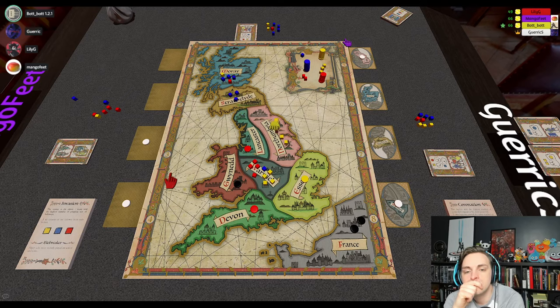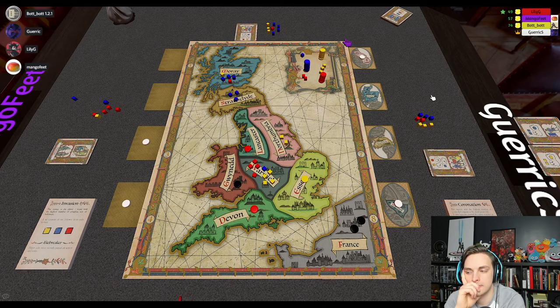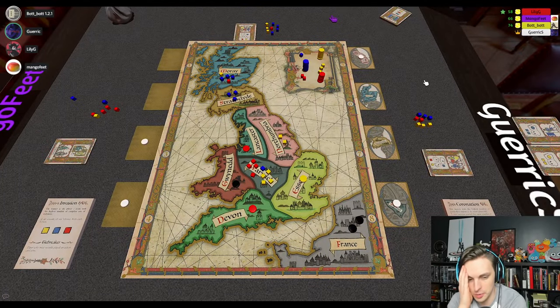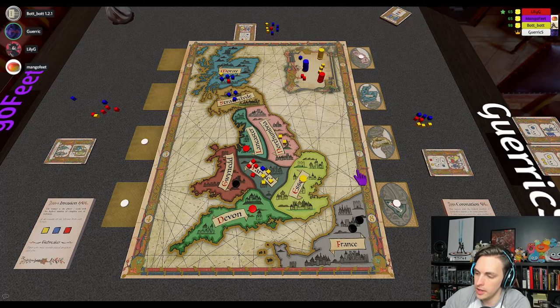Send them to Moray to die. I will pass. Oh my goodness, Lily has four cards. Wait, if there's not two here, can I still do it? No, that's the supply. Can I still do the card? Oh, yeah, I think you do as much as possible. Yeah, you just grab the one.